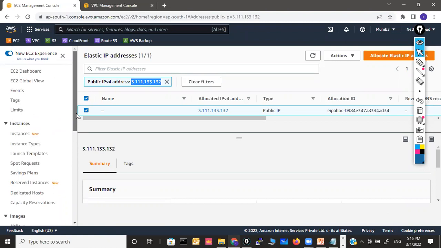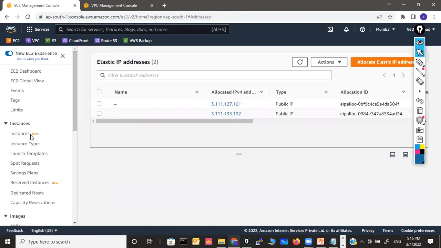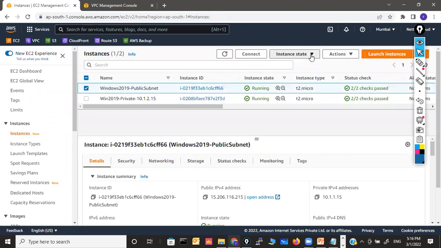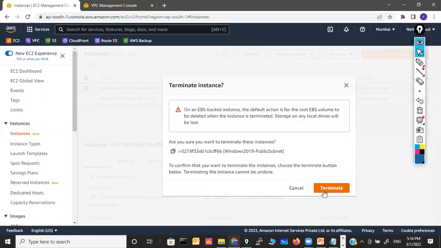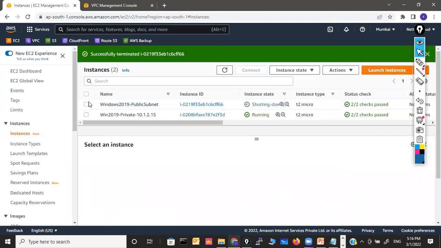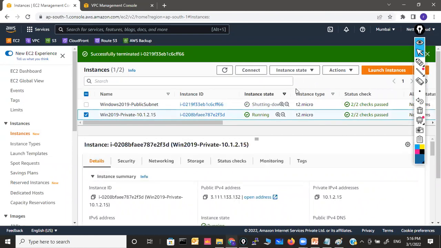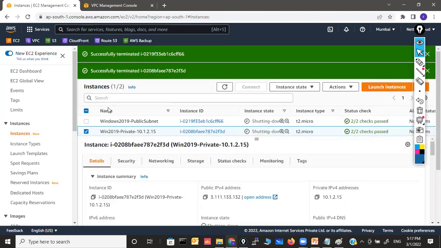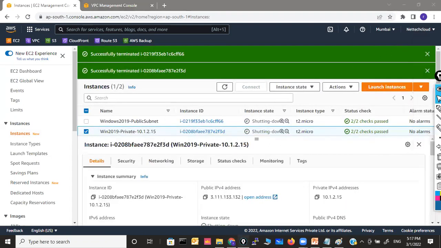The objective was just creating a VPC with 2 subnets, internet gateway, and the routing part. So almost we have completed it, and today we have achieved the objective. Now once you are doing your lab practice, don't forget to terminate both the instances, right? Don't let them keep running, because it will unnecessarily be added to your account. Even if it is a free account, your number of hours will get reduced, so don't let them keep running.